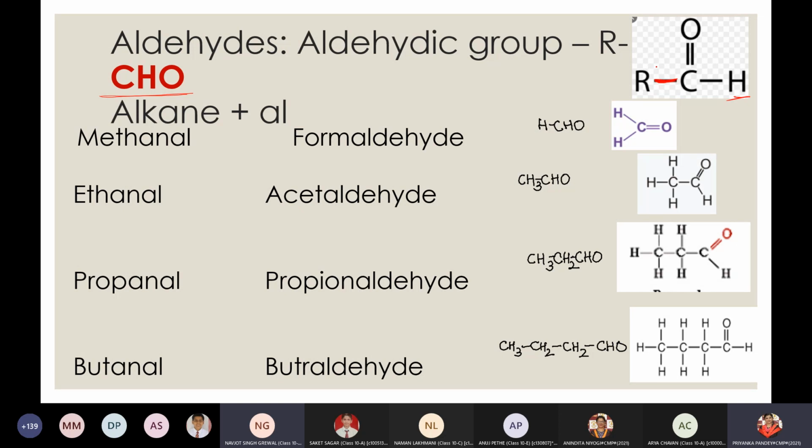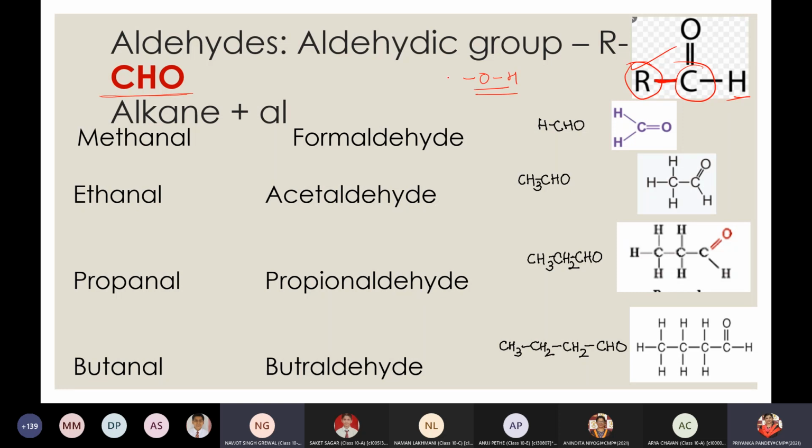Here it can be done with R. You must have seen in alcohols it was R, and in aldehydes also it is R. R is an alkyl group. But when we talk about any functional group, that itself has its own carbon. This R can be H also, right? As in the case of alcohols, it was single bond O, single bond H. It does not have any carbon atom.